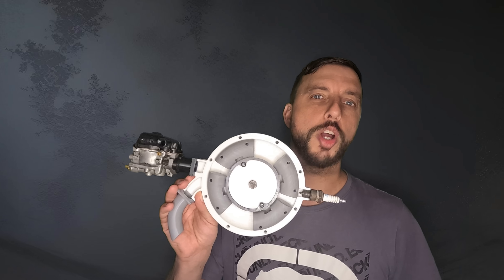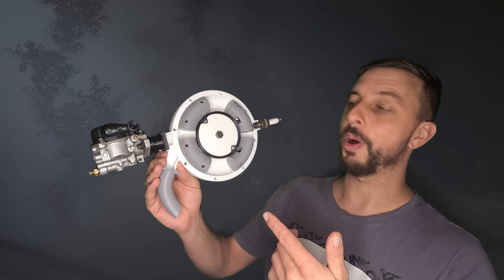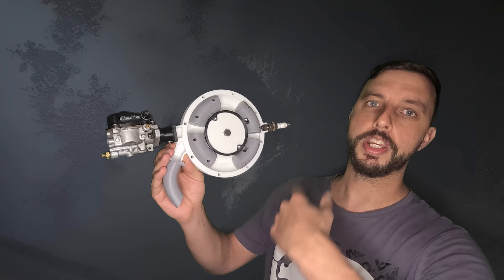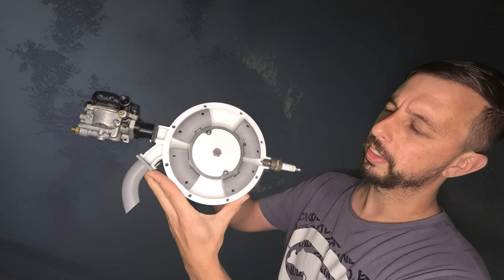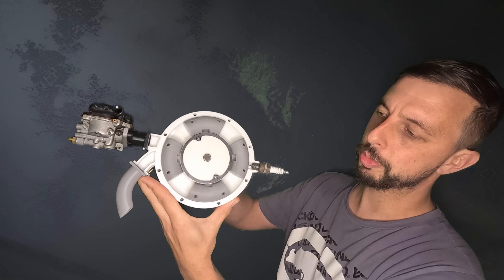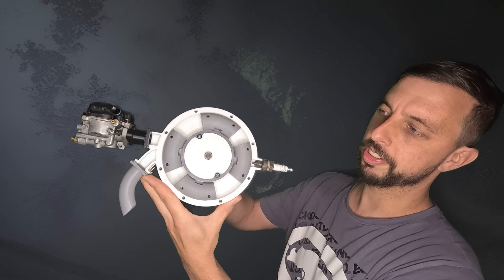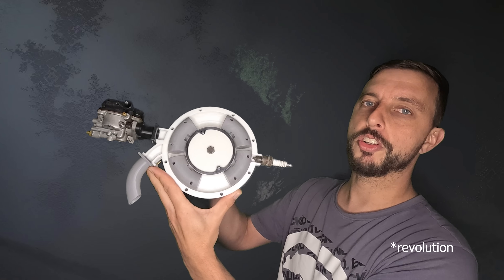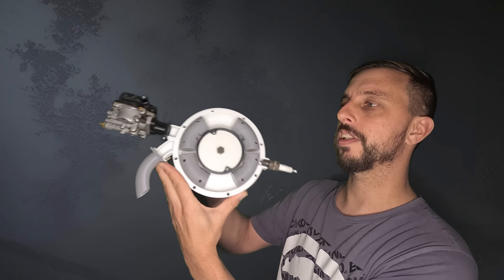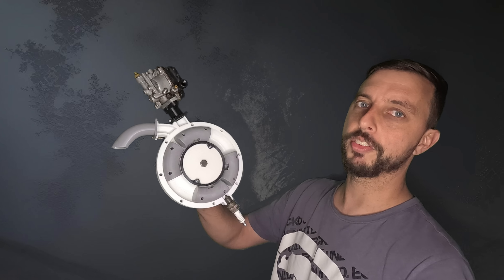What if you could make a gas motor with similar properties? No motor is perfect, but this is another way you could do it. This is what I'm calling the infinity stroke motor, because the pistons never stop — they just go round and round continuously. Suck from the carburetor, compress, bang, explode, compress again out the exhaust, and suction again for the carburetor, and this happens four times every stroke. So this will fire the same amount as a V8 and it should be pretty well balanced because the mass is only going round and round.